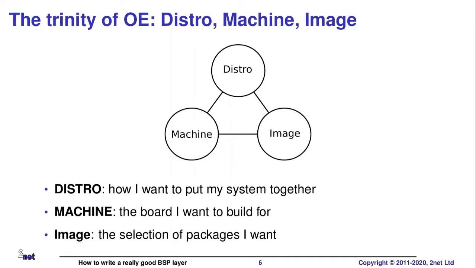Now, since I've only got 30 minutes to talk about this, I'm not going into huge detail, so I'm just going through the bullet points of the kind of things that you need to take into account. So the first concept you need is to know about the OE Trinity. Distro, machine, image. And in this context, we're mostly interested in the machine part because that basically is what the BSP is. And the key concept is that we should be able to change this component for any other machine, keep the distro and the image the same, and it should build and it should produce something that should be bootable. That's the idea.